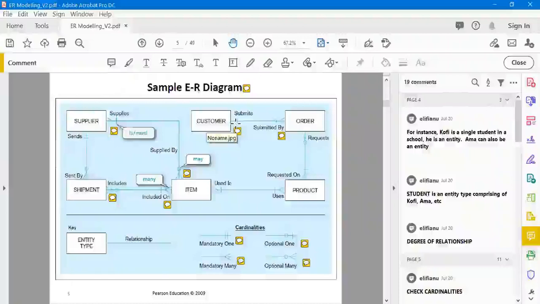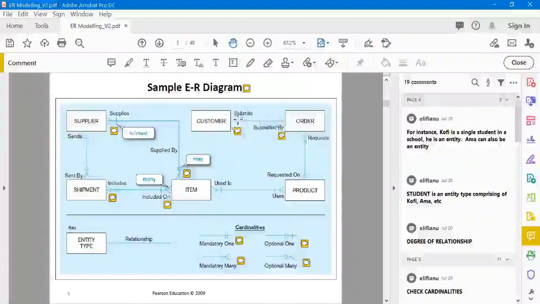So the customer is supposed to submit an order. Please, is it that part? Yes, this particular side. Remember, there's this side, and the way you read this side is different from the way you read this side.